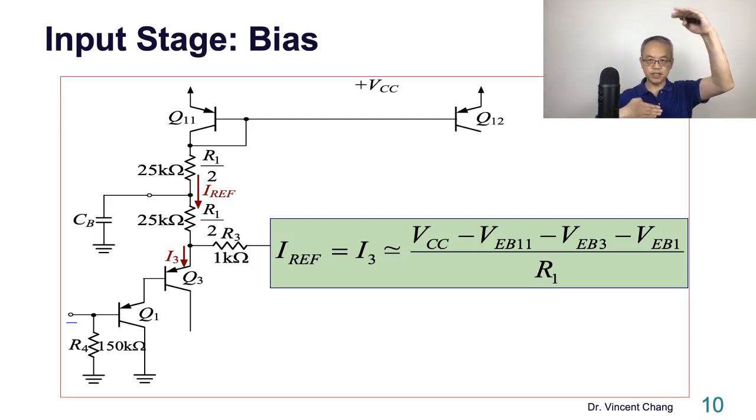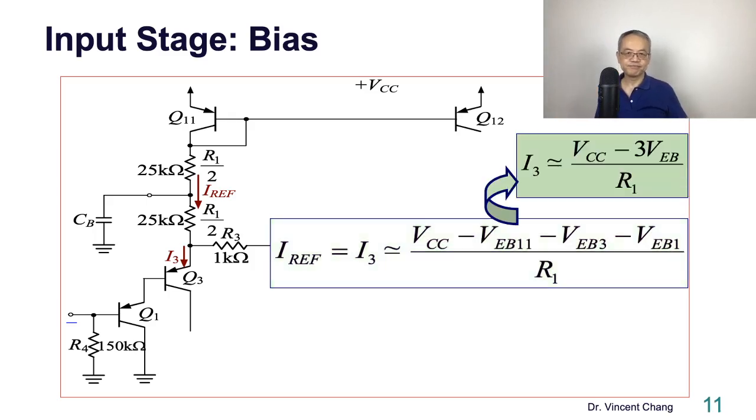So here's the supply voltage VCC. Where is the voltage drop? You have the VEB11, then VEB3, and then the VEB1. So here's the path. And then where's the drop? Of course, the drop will fall on the two resistors, one on the top, R1, and the other on the bottom, R4. But what's the current flowing through R4? It's the base current. Compared to the emitter current, which is I reference, we can neglect the drop across R4. So assuming the rest of the drop falls fully on R1, it's VCC minus the 0.7 volt VEB, divided by R1.